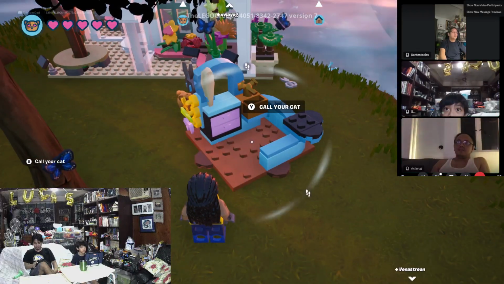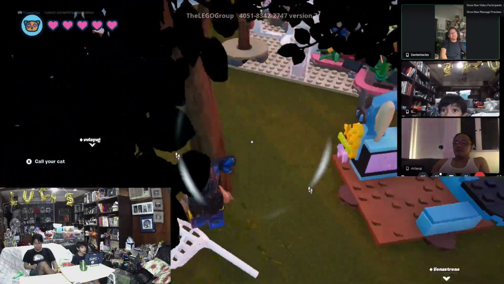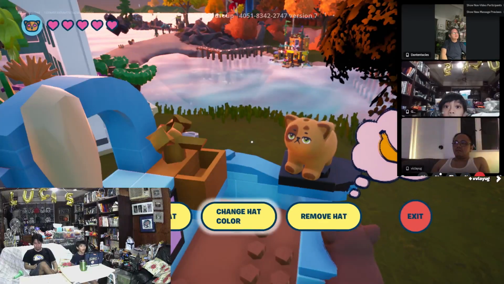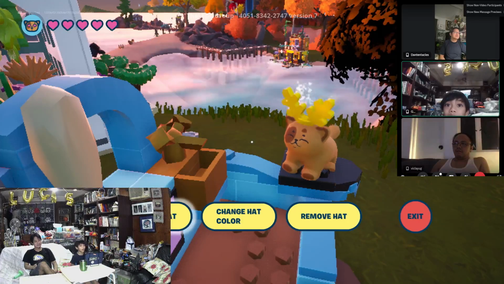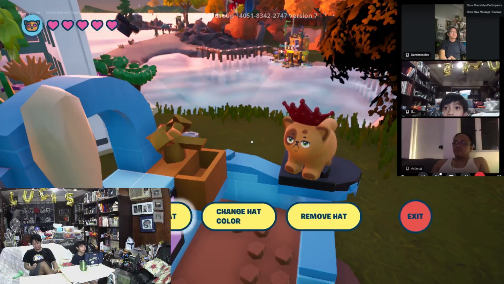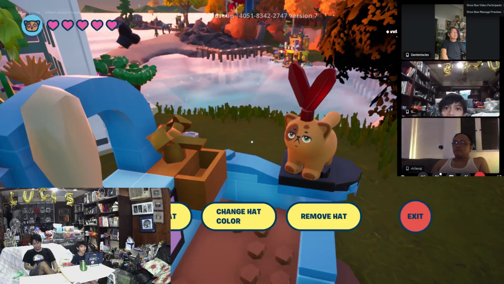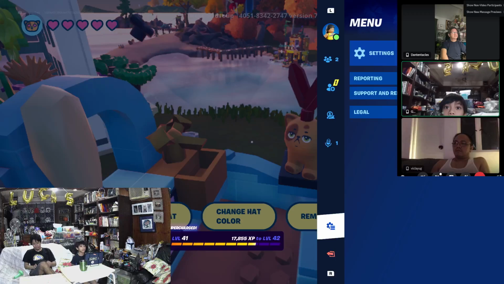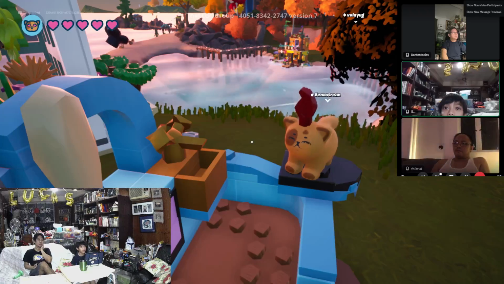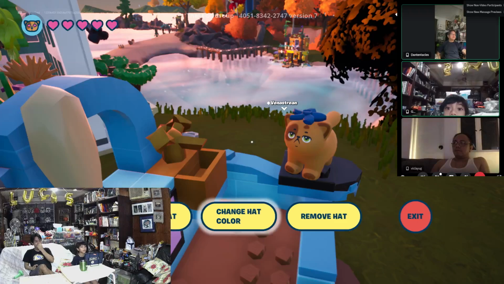Where do I get food for the cat? There's fish somewhere, there's also different fruits. I'm not sure why our cats are eating fruits, but yeah. Oh no, it's frozen. Hold on, guys. Oh, this is good. It needs to be blue.